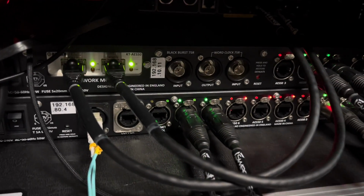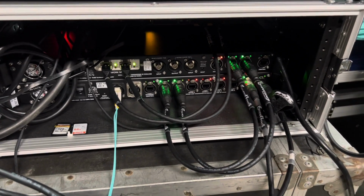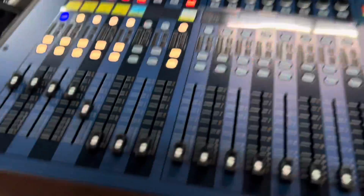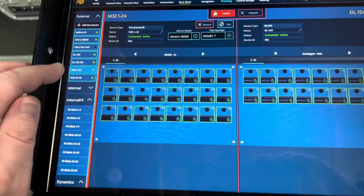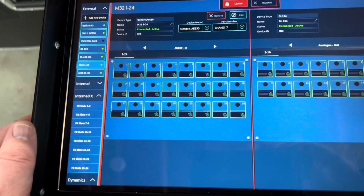But that's pretty much what's happening on the back of this, and we will go on the console and look at the patching. All right, so now we're going to be taking a little bit of a look at the routing. So we'll just look down at this screen here. On this side is going to be everything that is a return or an input coming in from the M32, if that makes any sense.